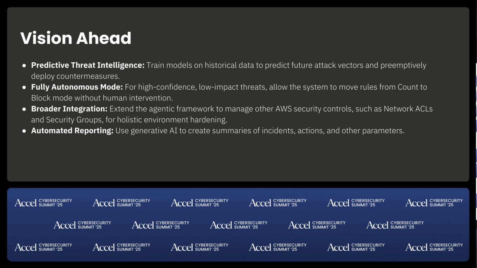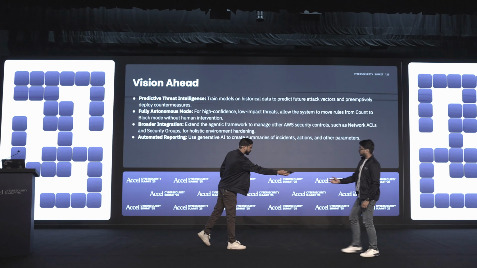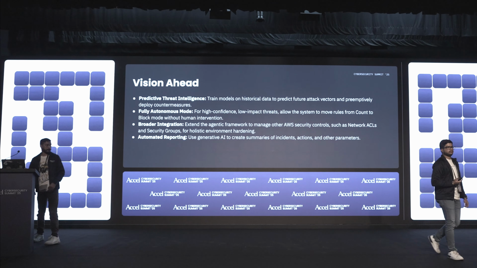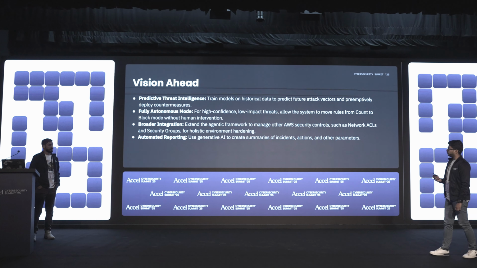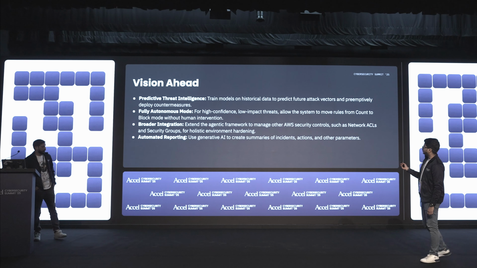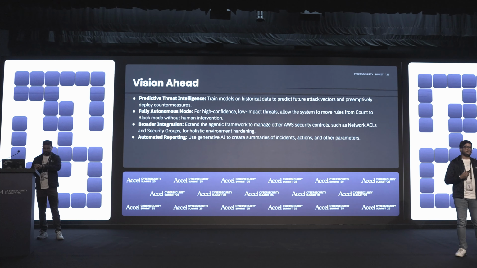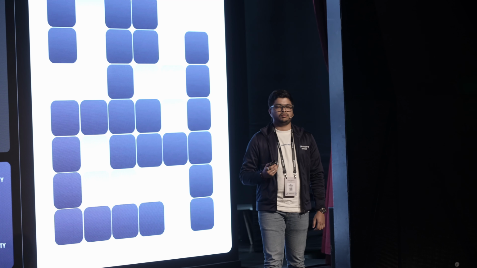So next, we have the vision ahead. We'll just not take much time, just few minutes to explain. So we would also like to expand this agentic AI to other areas of the cloud providers like AWS. So right now it's only looking at WAF logs in the demo that we have shown, but we are also looking to extend it for other things like, let's say, security groups, VPCs, subnets, what is sitting inside this, right? And also do contextual analysis based on all this information, right?